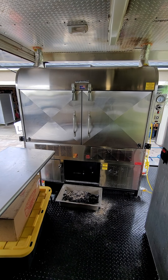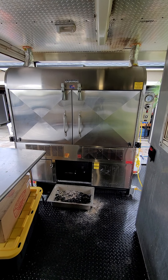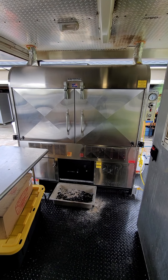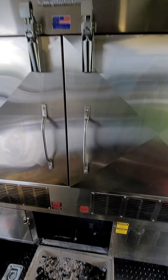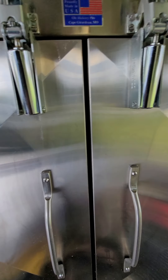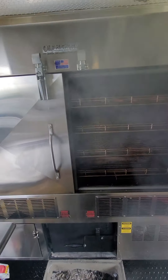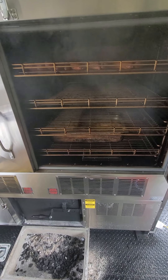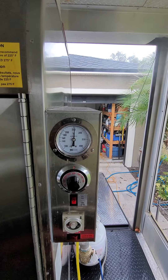Good morning everybody, happy Sunday, God bless everybody. These are Rack City Ribs and we just recently installed a new smoker on our barbecue food trailer. We have the Old Hickory CTO Double Wide, with the firebox down here. It sports four 55-inch racks on the inside — I think they're 55 by 26 inches, they're really deep. Right now we got some sausages going up there and some pork in the pan down below. As you can see, it's sitting at 250 degrees.